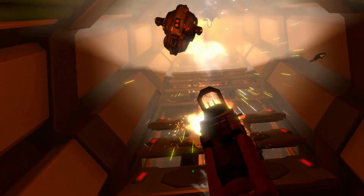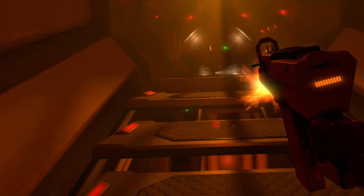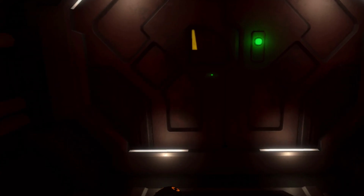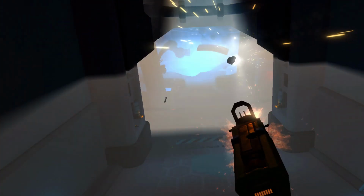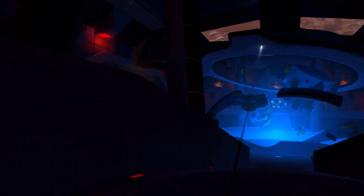I tested both of these games out on the Oculus Quest 2 using the Oculus Link cable. Honestly, you don't really need to buy Downward Spiral Prologue if you buy Downward Spiral Horus Station. Horus Station is the full game, and it includes a reprise of Downward Spiral Prologue. So basically, you're returning back to the end of Downward Spiral Prologue in the actual game Downward Spiral Horus Station, so there really is no need at all to buy Prologue.